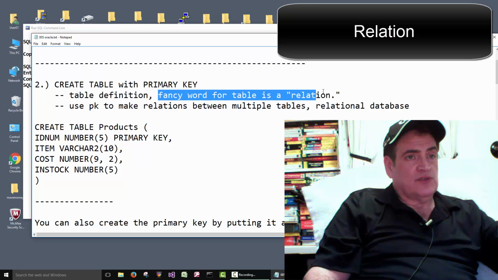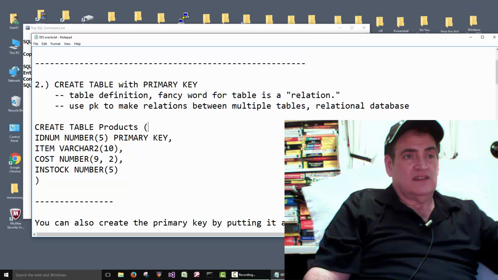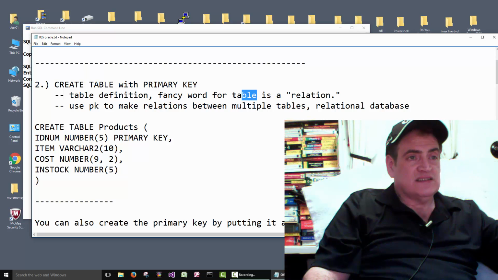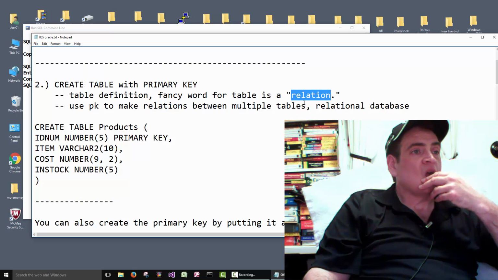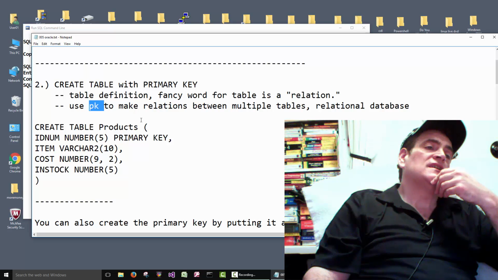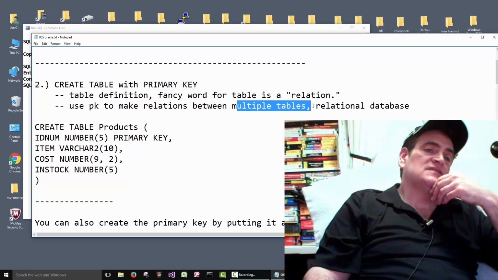A fancy word for a table is a relation. Don't let the word mess you up. There's no mystery there. In the database books, sometimes instead of saying table, which would make sense, right? They call it a relation. We use primary keys to make relations between multiple tables.